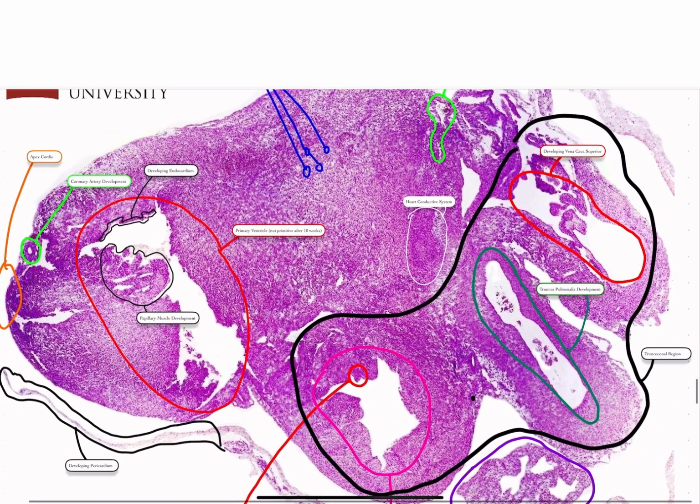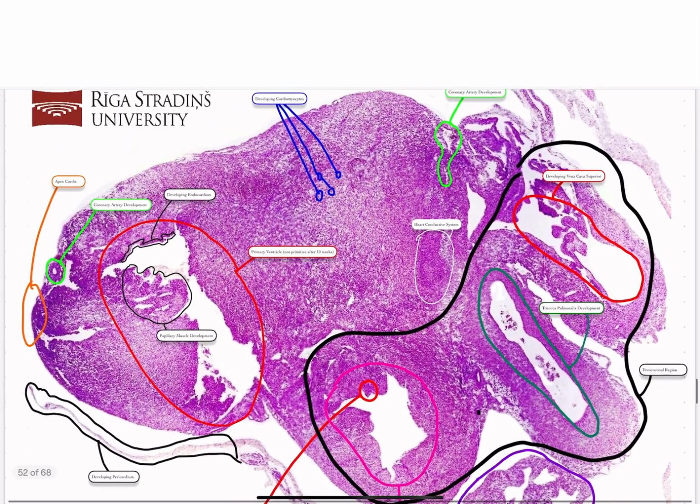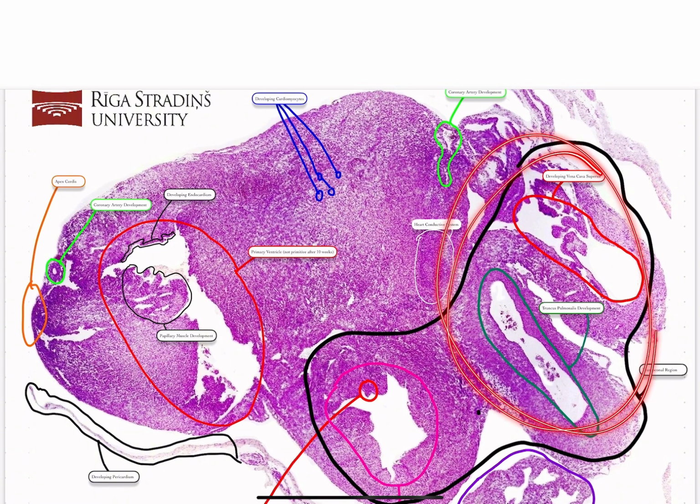Another thing that is the most annoying part of the heart is the developing vena cava superior and the developing truncus pulmonalis. Now, these two blood vessels are, again, super hard to identify, and it's very difficult to be exact about them and know for sure that you're actually looking at them. This is my little tip on how to identify them. I'm gonna mention them. I don't think they're super important for the colloquium, but I'm gonna mention them.